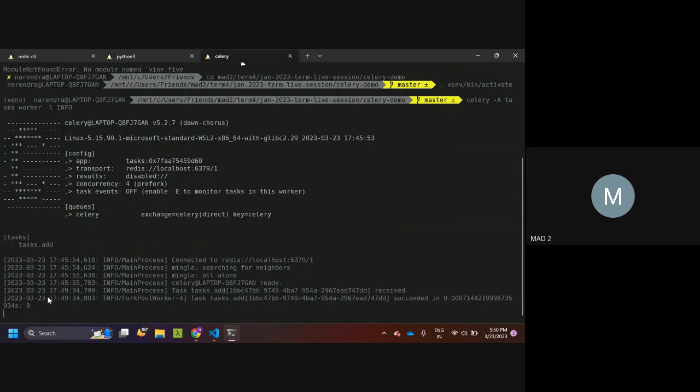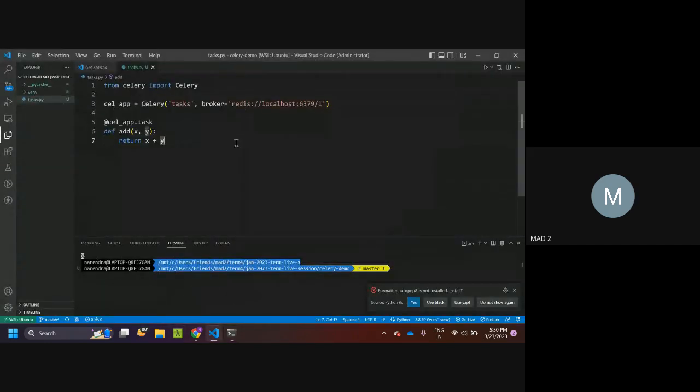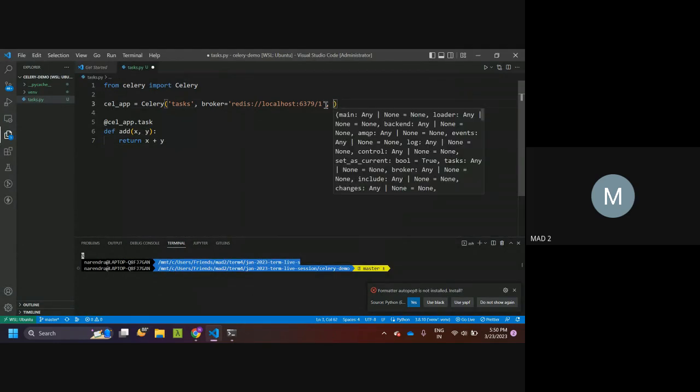The task with this ID has been received by Celery, and it succeeded in this many seconds with the result 8. But we are not storing this result anywhere because we have not configured the result backend.